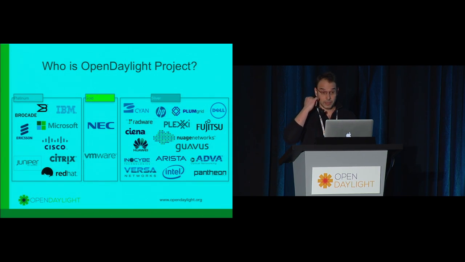So who is in OpenDaylight? There's a lot of sponsors at varying levels in the organization. So the colors aren't seeming to render correctly here, but I've got platinum, gold, and silver. So platinum members, and by the way, all of this information is on OpenDaylight.org. If you go and look, there's a governance tab, and you can find all of the governance and policies that I'm talking about. You can find all that online.